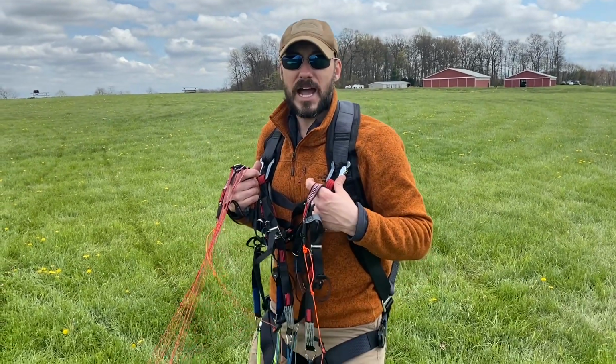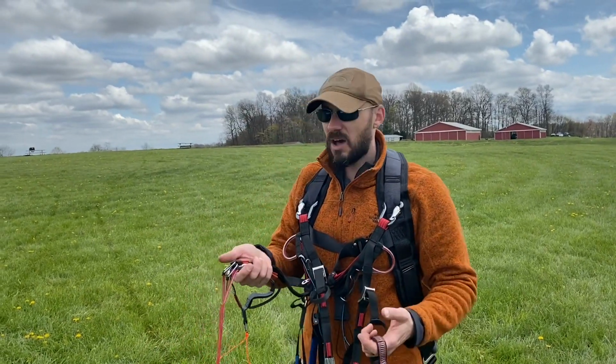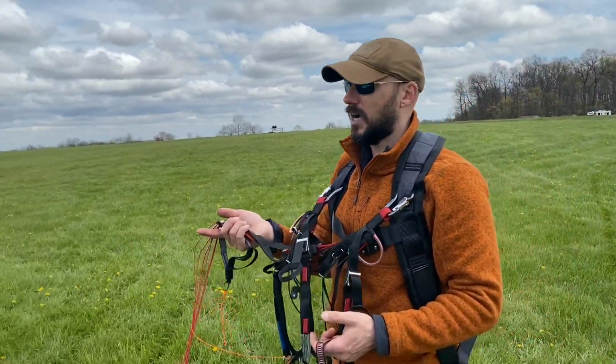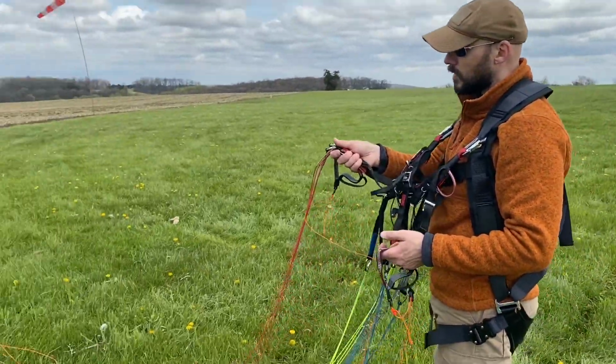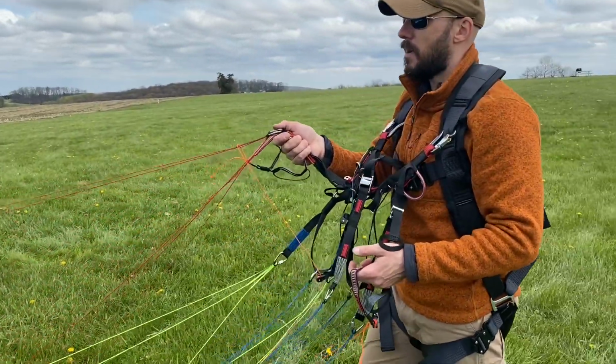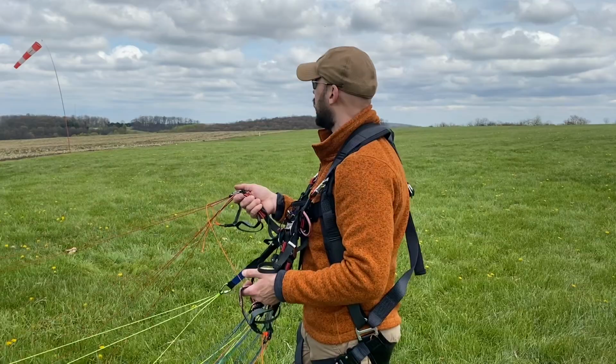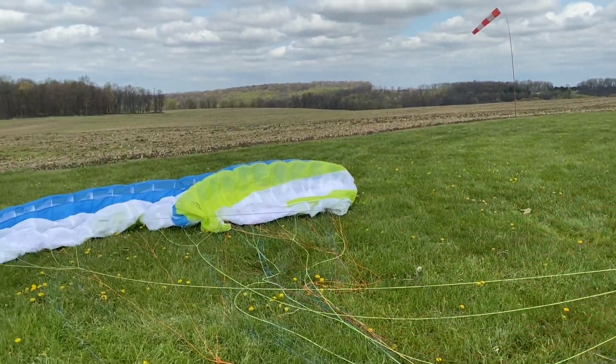I'm tensioning the risers, which is going to pull the glider back over my head. So our wind just dropped off, so I'm going to pull the glider up. I'm going to have to correct it because it folded over a little bit. Again, I'm not muscling. I'm using my body to go back to pull the glider up. So I'm physically moving to get the glider up. I'm not muscling the glider up. So let's give it a go and clear it out.